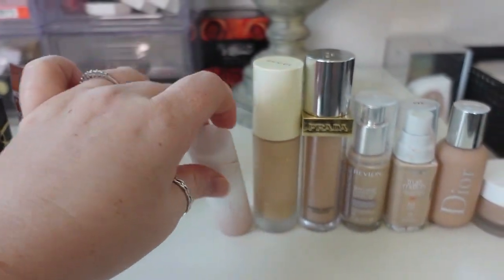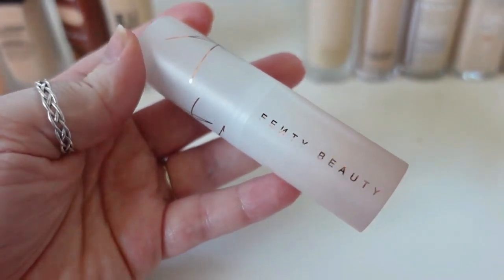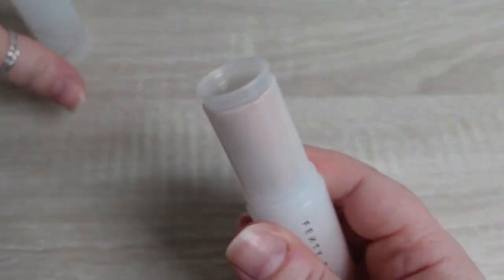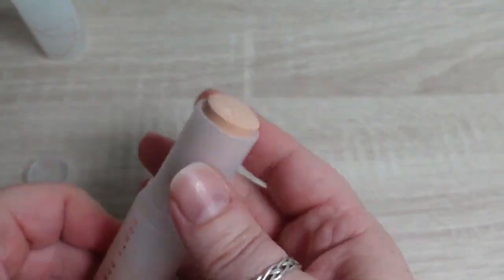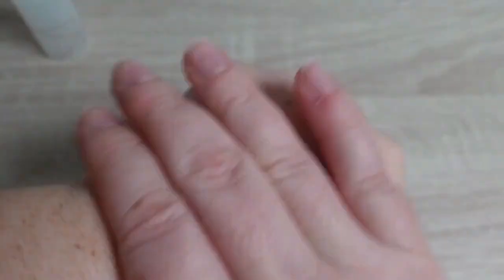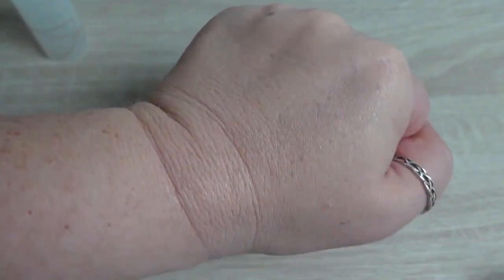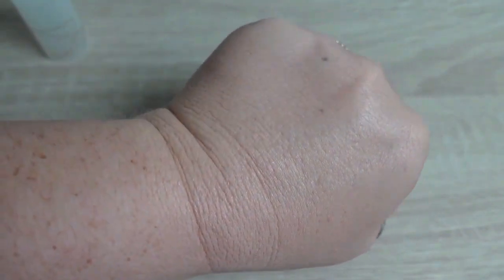The next one keeping is also new — the Fenty Eavesdrop Blur and Smooth Skin Stick in shade 2. Made in Italy, 12-month shelf life, $35, 0.32 ounces. Marketed as light coverage, long wearing, with a natural blurring finish. It's the most hydrating skin stick I've ever used, but it makes my skin look very textured unless I use an extremely light layer. It hasn't gone into a speed review yet, so it stays — but I feel like it'll move out eventually.